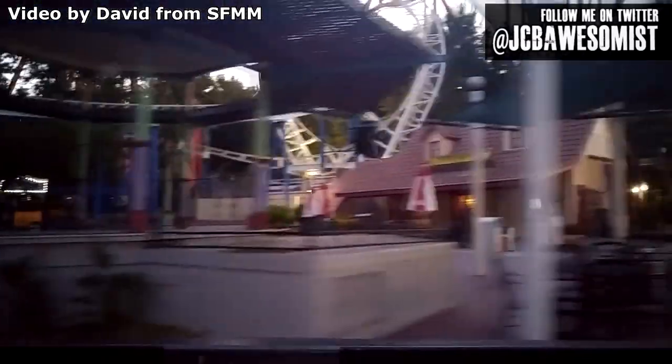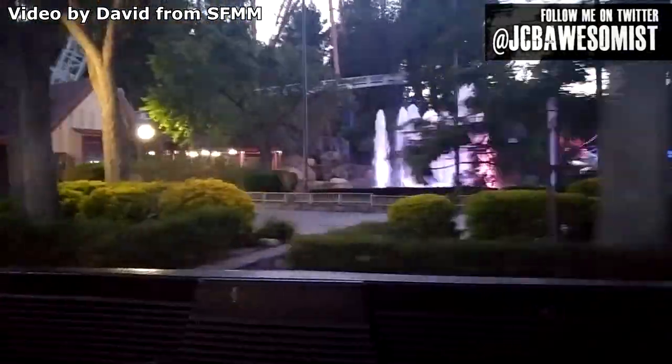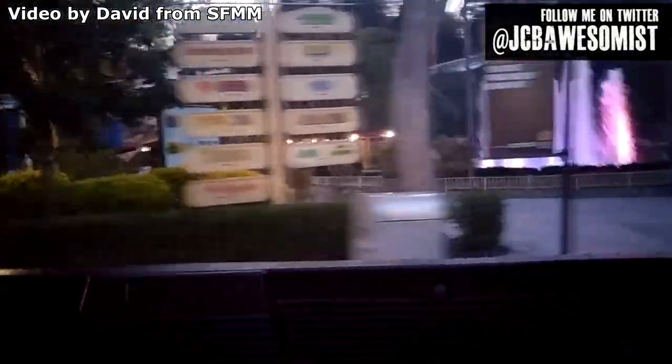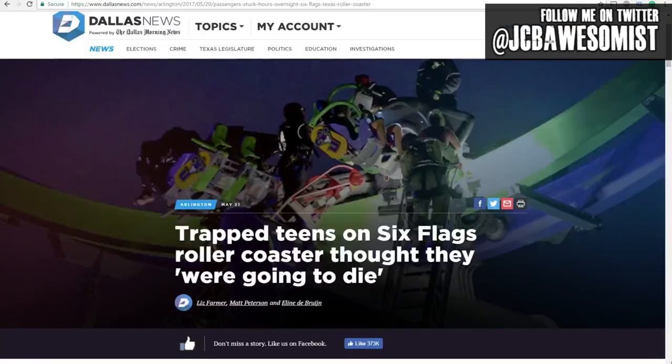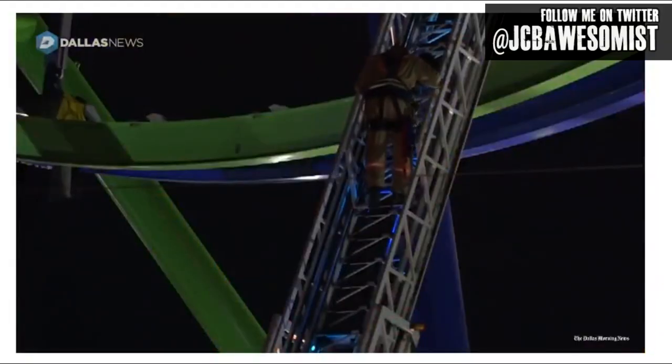Number 4: bring a watch. Keeping track of time at the park is pretty important. Often, large groups will split up and agree to meet back at a specific location at a specific time. Or how about when the park's about to close and they tell everybody that if you're already in line, you can stay in line — you need to know when the park closes so you can get in line. And if your phone is in your backpack or zipper pocket, taking it out to check the time is kind of a pain. If you get stuck on a ride, it'll also be way easier to keep track of just how many hours you've been stranded if you have a watch.